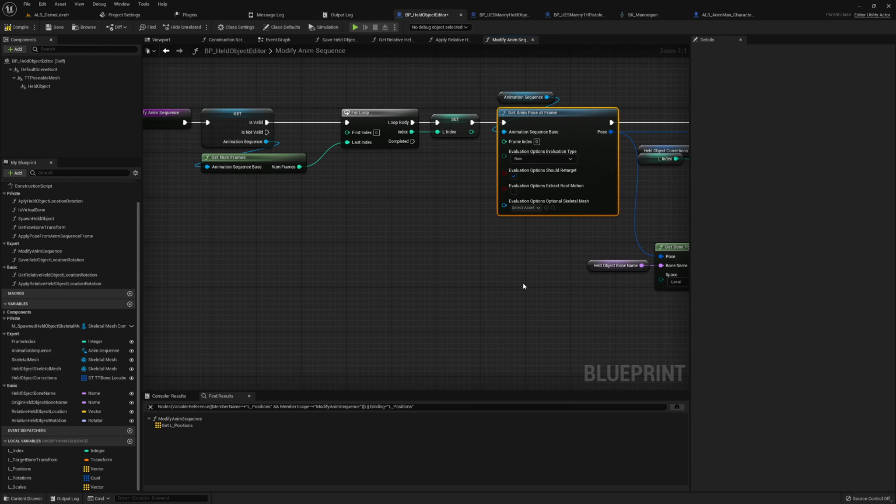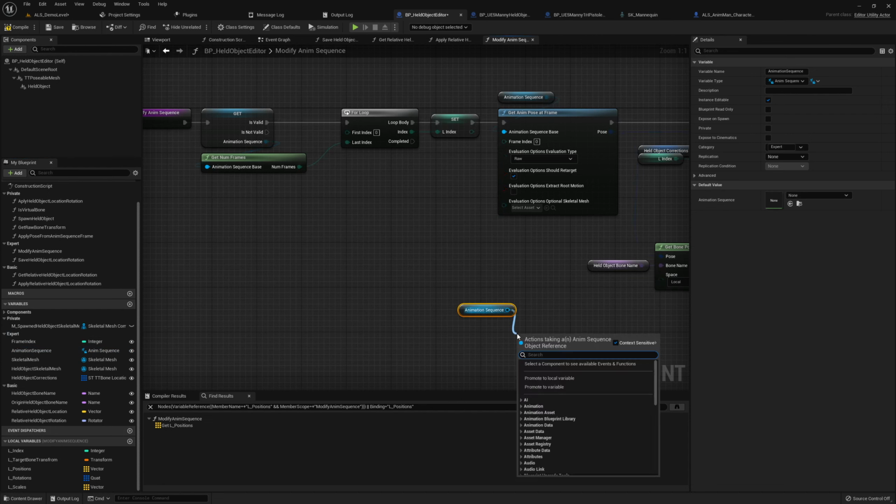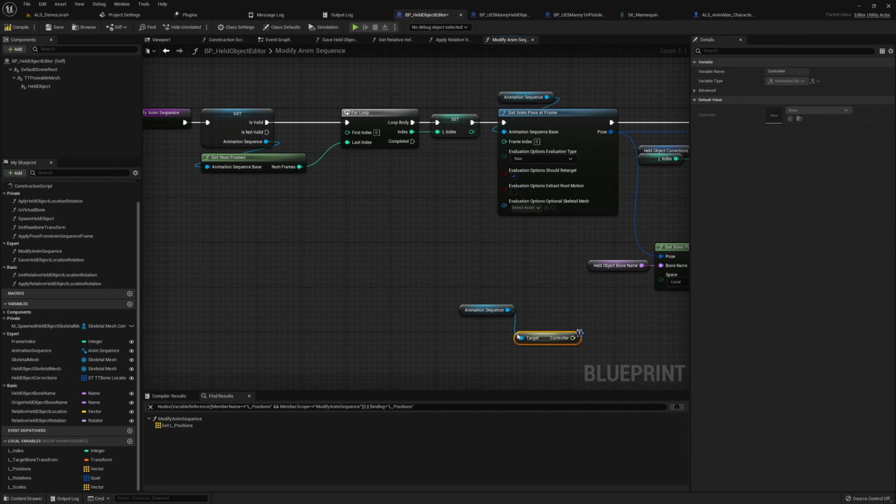So, now we are done basically, but we need to store those local transforms into the bone track of the animation sequence, and this one took me quite some time to figure out. I will explain this to you in a very quick way, and you might hopefully understand it better than me when I started working with it.